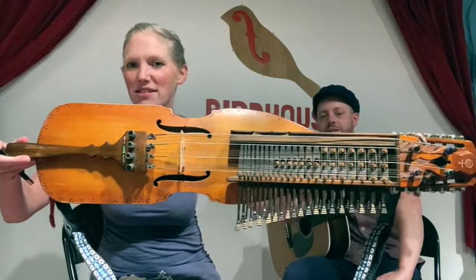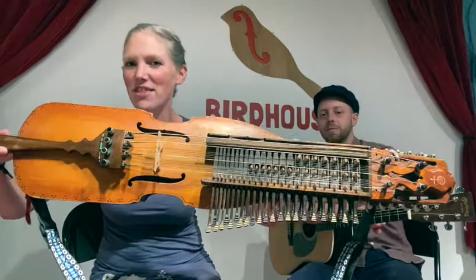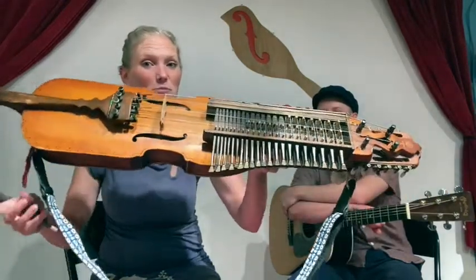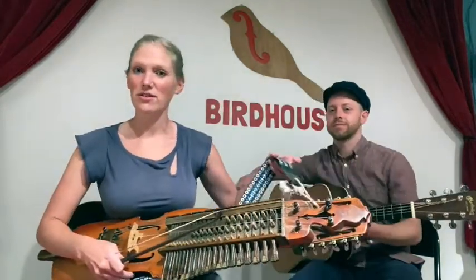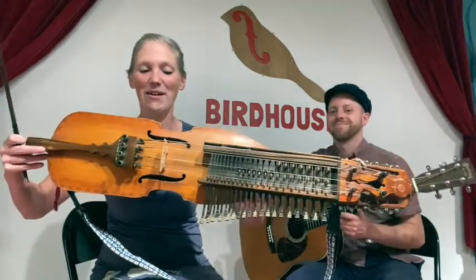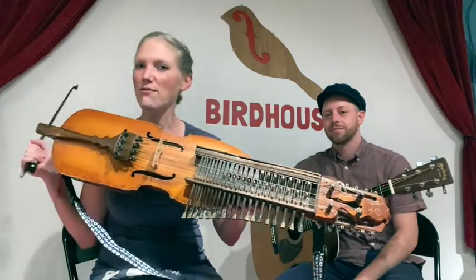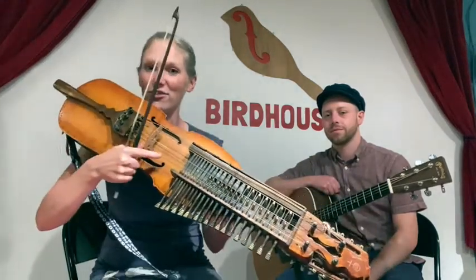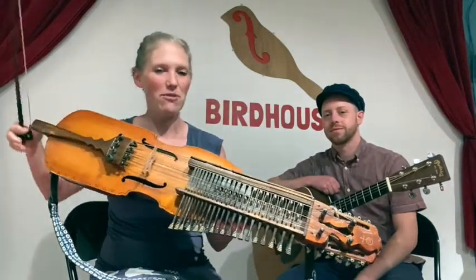Some people think it looks like a piano because it has keys. Some people think it looks like a guitar because you play it on your lap. And sometimes you play it even with a strap. Some people think it looks like a violin because it has F holes. It has F holes like a violin, a tailpiece like a violin, strings like a violin, and most importantly, a bow that you play it with.